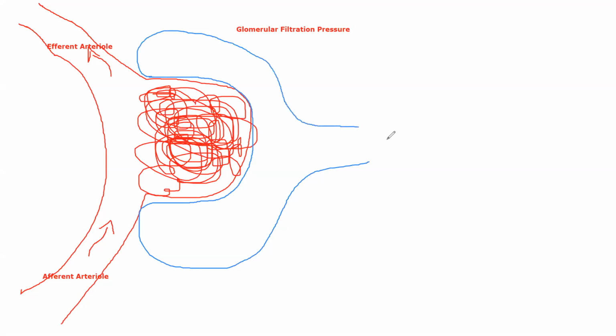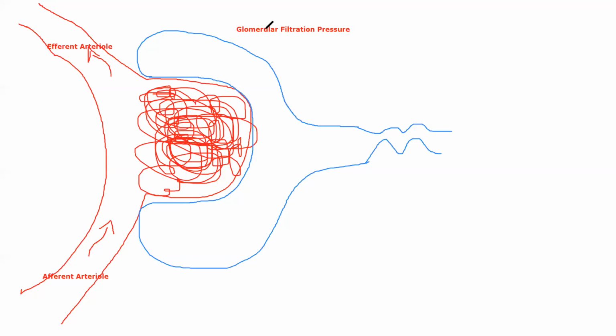We've also got our glomerular capsule, which is tightly connected to our glomerulus. I'm sorry, our Bowman's capsule. And then we know this continues on to be our tubular structures. So we're looking at the forces that are acting across this structure, this membrane. And just to remind ourselves of what's going on here at this membrane, these are the three structures that form the filtration membrane: the endothelial cells, the glomerular capsular basement membrane, and the epithelial cells of the glomerular capsule.